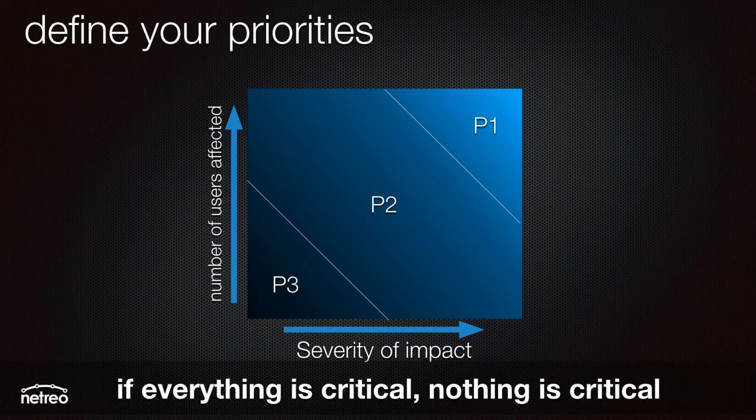One of the key points here is that if everything is critical, nothing is critical. We can't treat everything like a priority 1 issue, or we're going to end up with a problem where we can't filter out what's really not important versus what's critical and needs an immediate response.